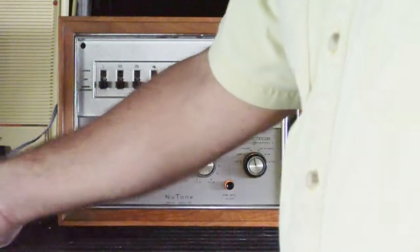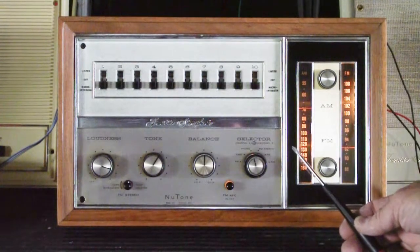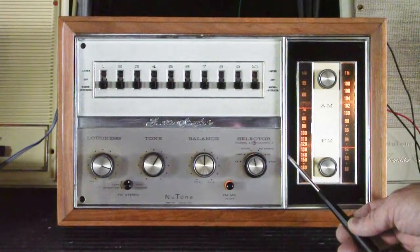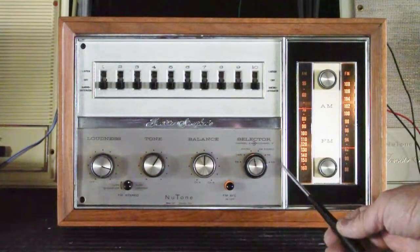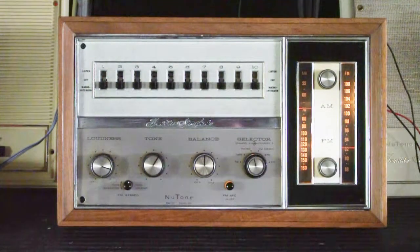This was a really good repair. Model 2071s are a very rare model — it was very expensive in the 60s to have a set like this. In the almost 30 years that I've been repairing Newtone intercom systems, this is probably only the fifth or sixth one I've ever seen. So it was a really good repair. It cleaned up really nicely, and it's ready to go back to New Orleans.